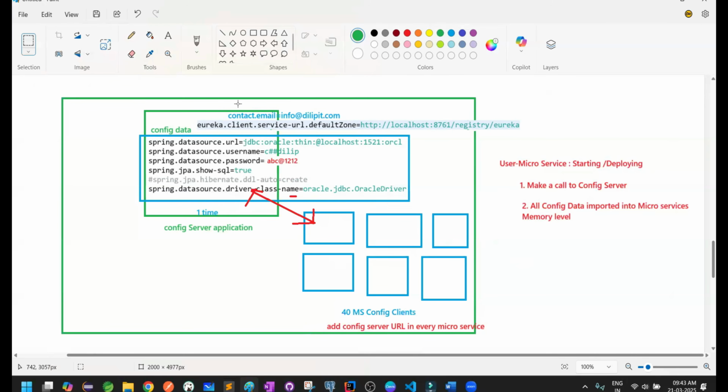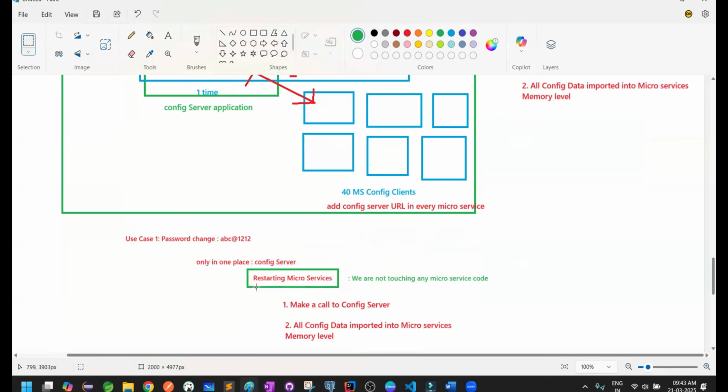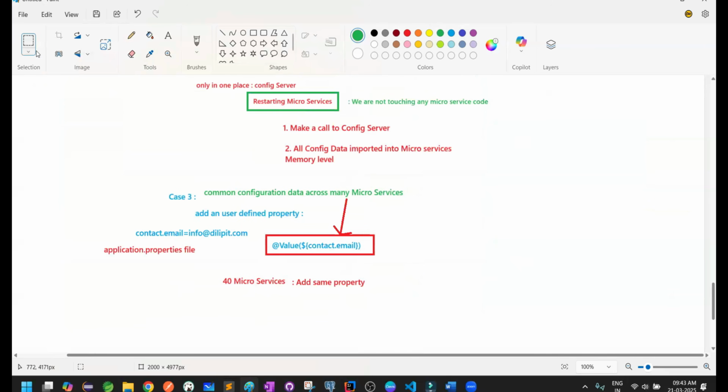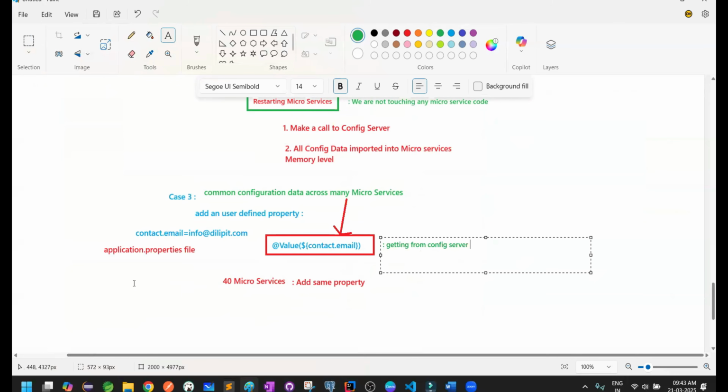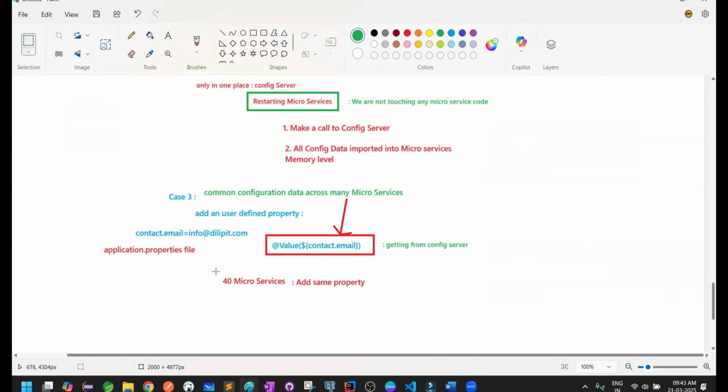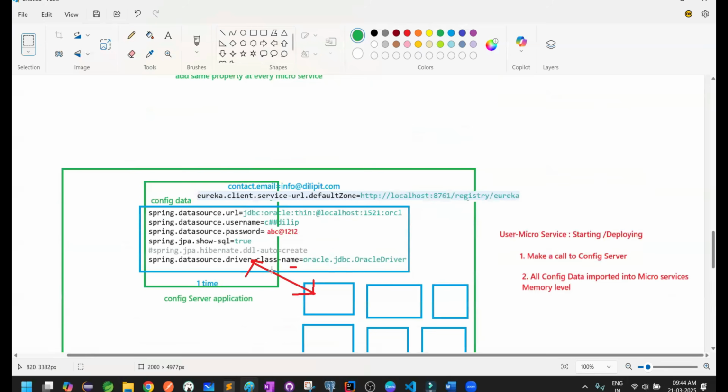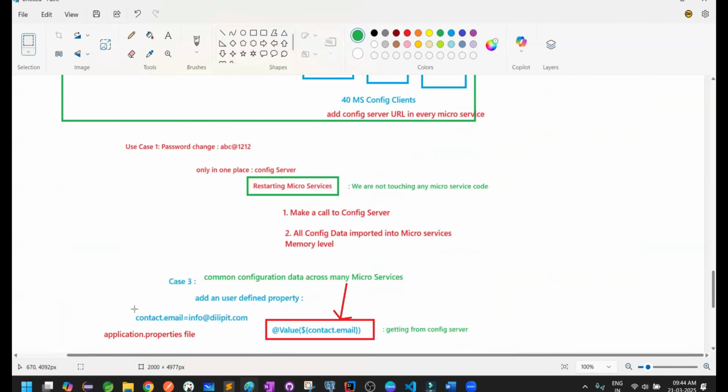Wherever you wrote @Value, this time it is getting the information from the config server in every microservice. So how many places are you making the change, guys? Only one place, in the config server. So tomorrow if there is a change, you change it in only one place and it is automatically accessible by all 40 microservices.